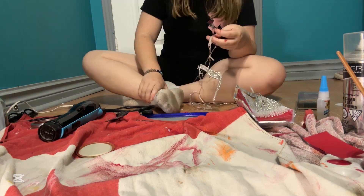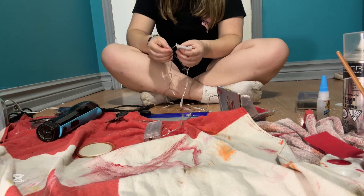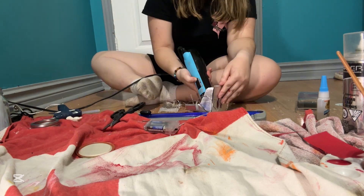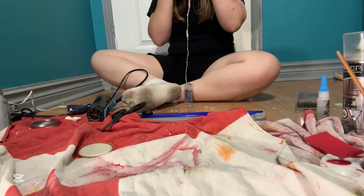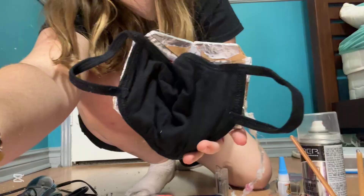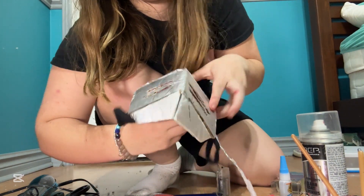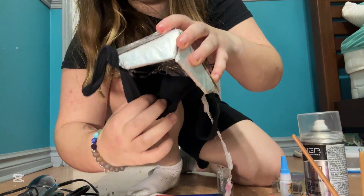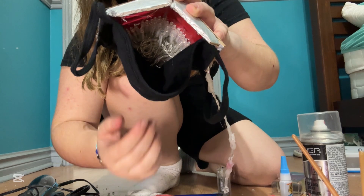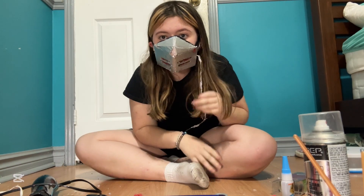I had Bungo Stray Dogs running in the background. I lined it up using about four sticks of hot glue, and then eventually gluing it into place, and then storage ran out. I finished that, gluing on this black mask to cover all the wires that you can see there — look at all the wires! Then finishing gluing that up, I finally finished.